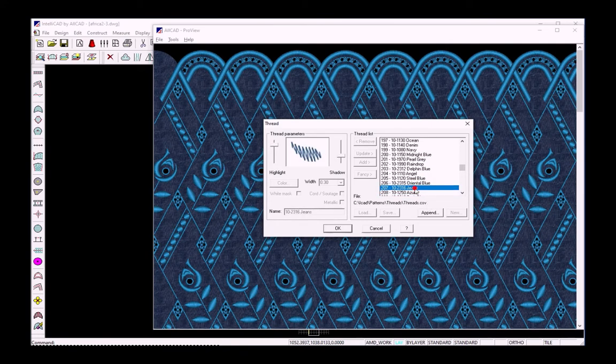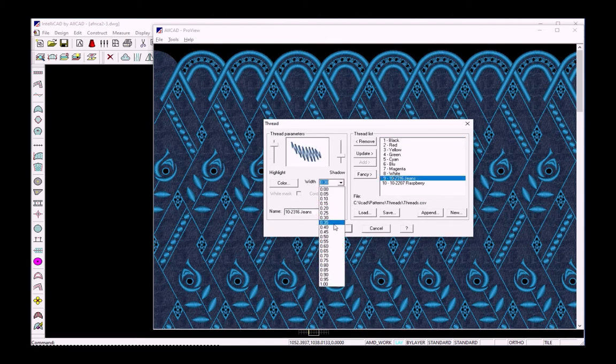Okay, and append jeans, and for another simulation with another fabric I append also raspberry. Now we got already the 2 new threads.